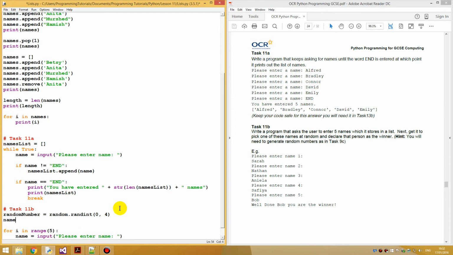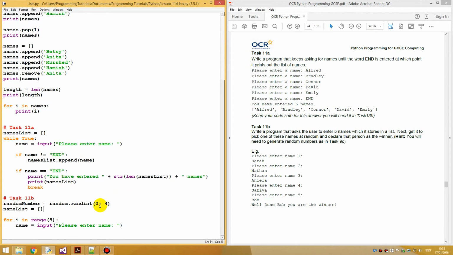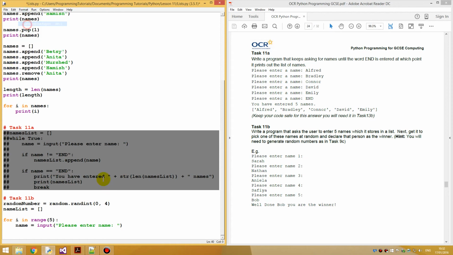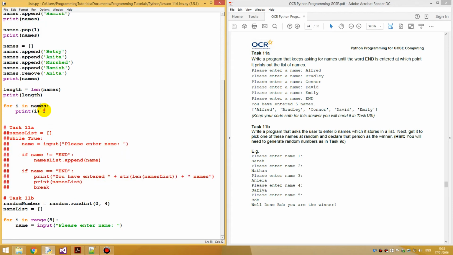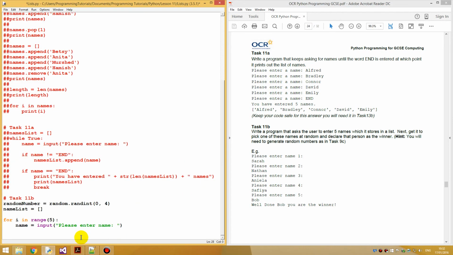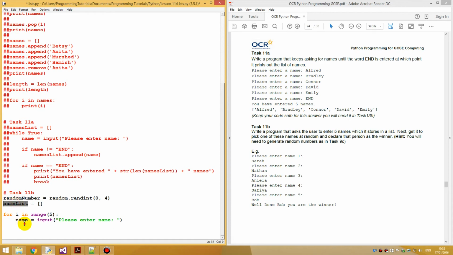This is the name list. Yes, we're calling it the same thing as previously. Well, I called this names list, this is name list. But so we don't have to do this code again, let's just comment this out, so this code won't run. Let's comment this out as well. Name list, name equals input, then let's also append it. Name list dot append, and it appends the name.